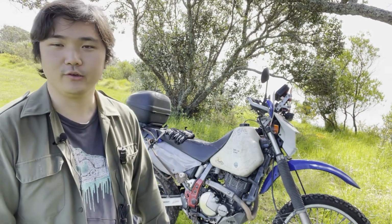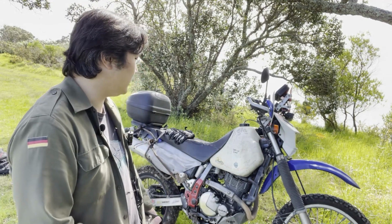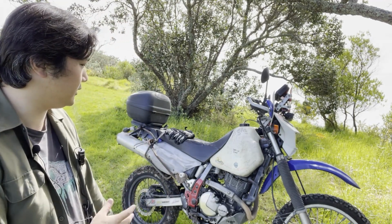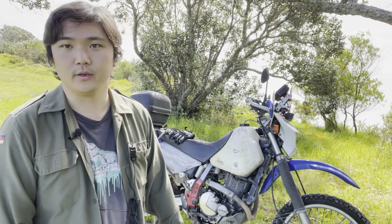I think the only issue I've really got right now is that there's a bit of oil burning and clearly a leak somewhere, which I haven't really been able to find where it's coming from, but I suspect that it might be the plug on the right side of the engine now. But regardless, it's not burning enough or leaking enough for me to really be worried about it, so that is what it is.